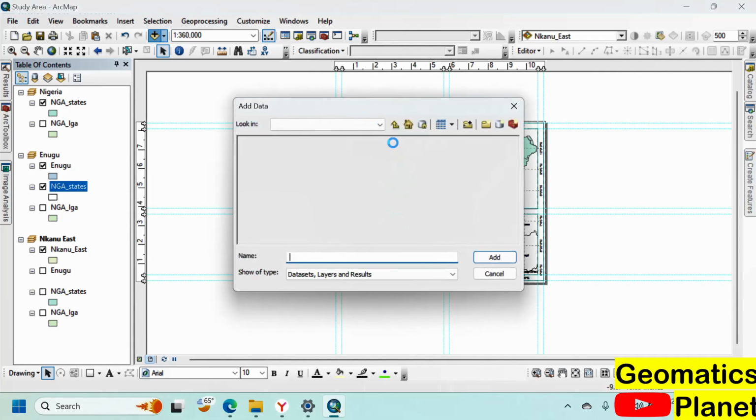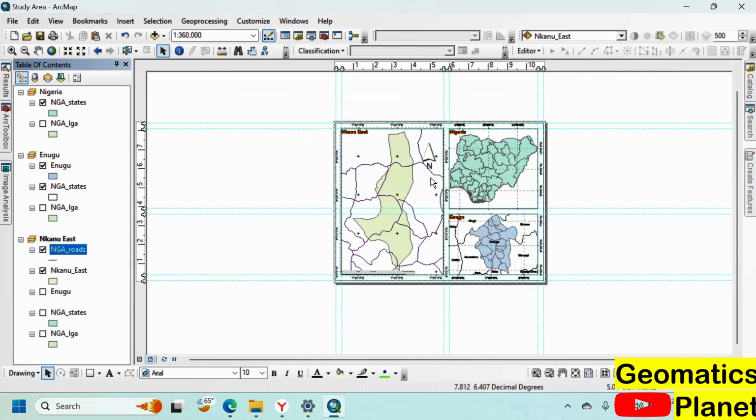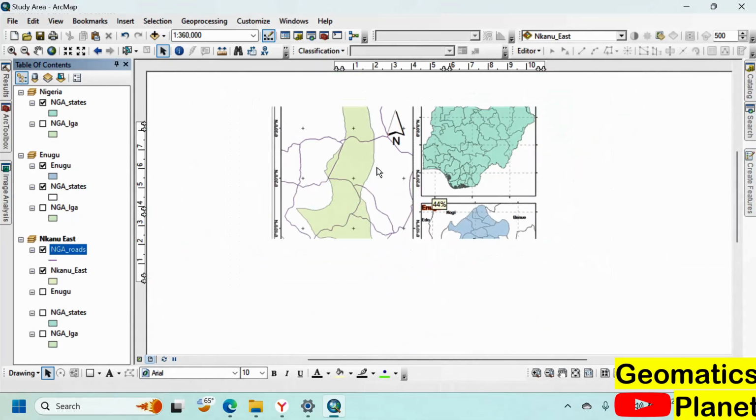Now if you need to add a road, you can decide to go back a bit. We have talked about this, but let me also go over it. So I'm going to the Nigerian data set where we have airport and the rest of them. So I need Nigerian road or railway, so I can put Nigerian road. Click on this and you see this is a Nigerian road. You can add this as a road.